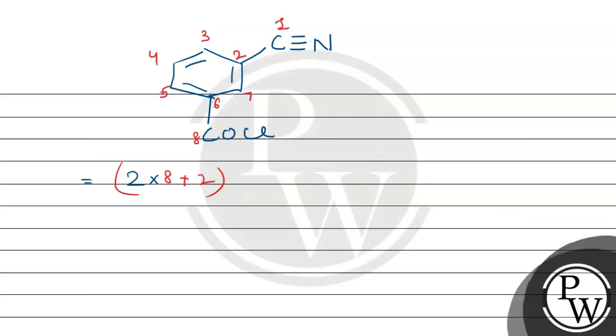2C plus 2. It has plus number of nitrogen atoms, which is 1. Minus halogen, which is chlorine only, minus 1. And minus number of hydrogen atoms. Let us check the number of hydrogen atoms. Carbon has valency of 4, meaning it can make 4 bonds. So there is 1 hydrogen here as well. Total hydrogen is 4 in number, divided by 2.